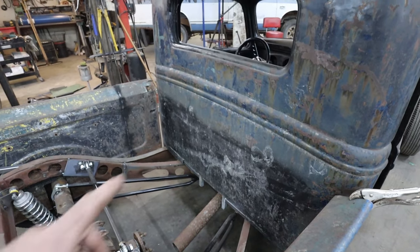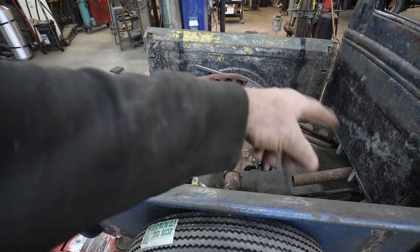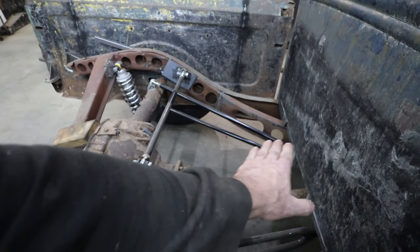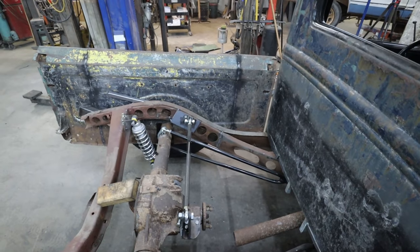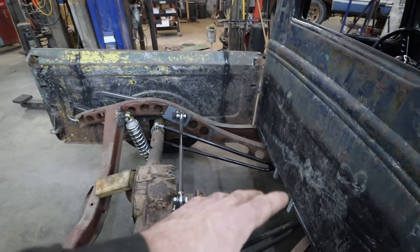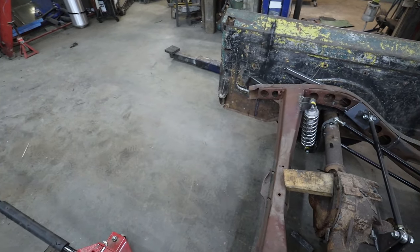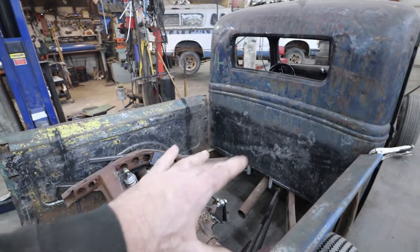front square. The idea here is to get the box square, and then I can kind of make some bars going across. I think I'll do the floor here. I might, depending how my diff goes, oh, I can't. I might step it down a little bit in the front, so at least if I throw some junk in there, it won't slide out because it's not a very deep box. I bought that spun tank, but I don't know if it'll work in this truck. I might build a tank and put it behind here. That'd be, I don't know, may as well, right? I got the room. Gives me more bed space.